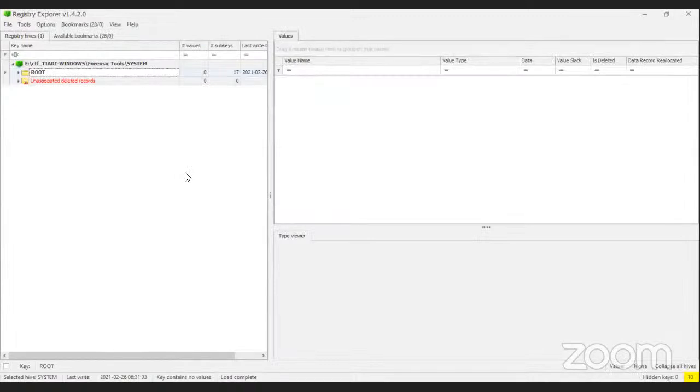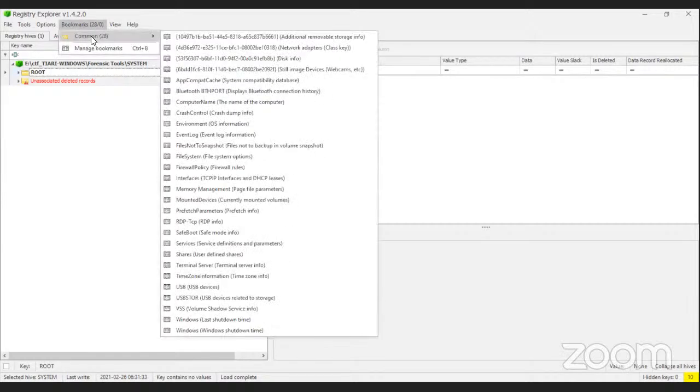As I mentioned, this is Registry Explorer, and what we have here is the bookmarks tab. From the bookmarks tab, you can get the various descriptive information from the particular loaded hive.